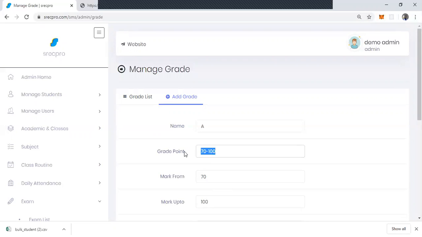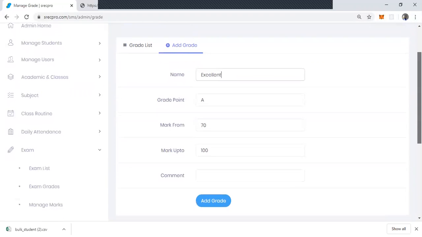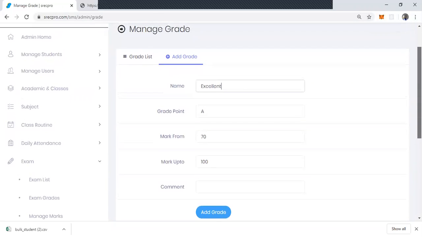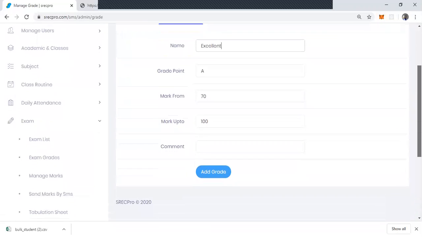Depending on your school, the grade point can be A, and the name perhaps is Excellent. By the way, I'm just using a superb grading system. I hope this is still what they use. On the comments, Excellent as well.